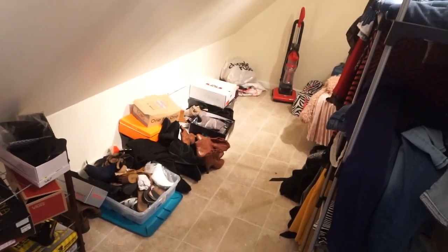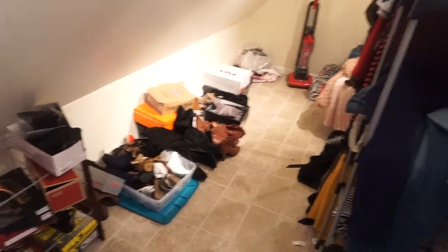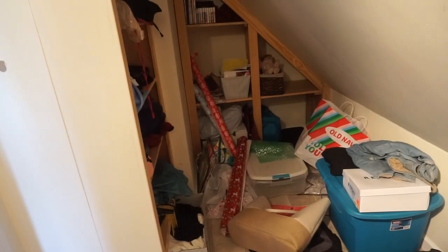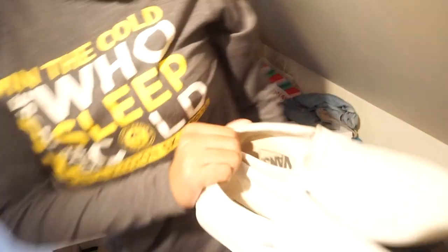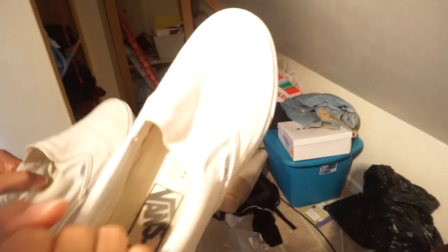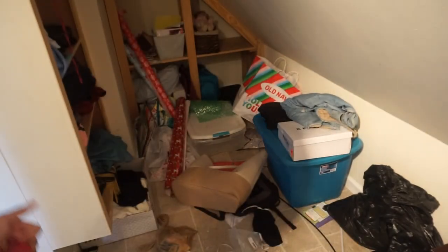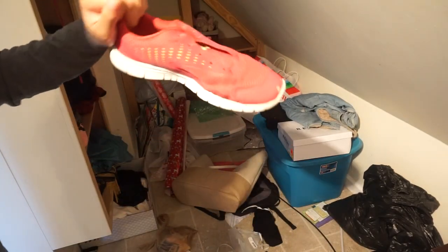I went through the stuff on the ground on that side. I don't know what to do with it because my mom is just ridiculous, but I need to go through that bottom shelf. I have this on the tripod and I need to do this side which is just a bunch of junk. What do you do when you find two of the same shoe because you bought so many of the same exact shoe because you always ruin them or get them dirty? This one is from when I was like 10.